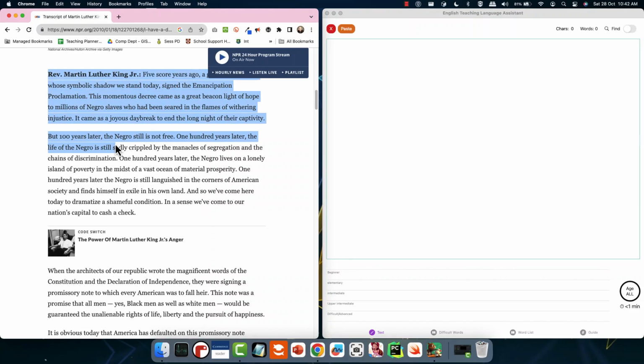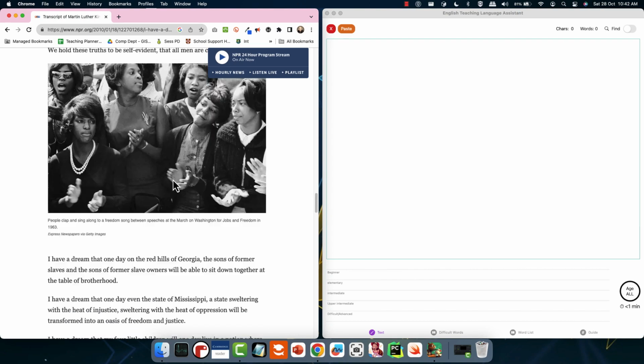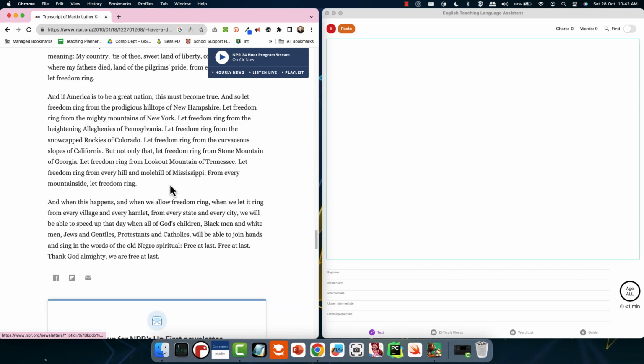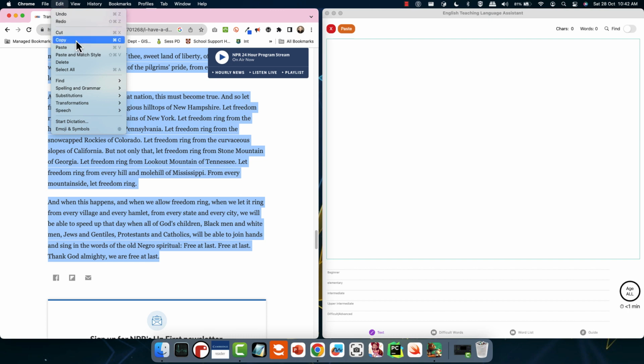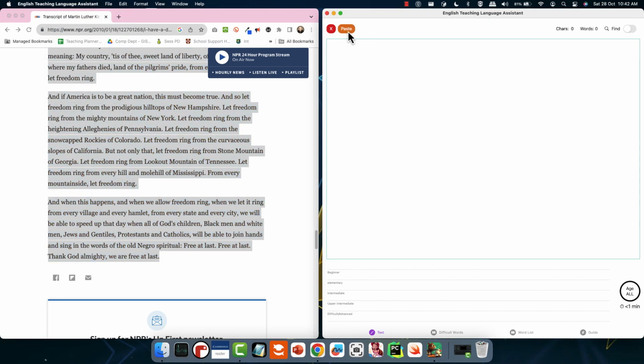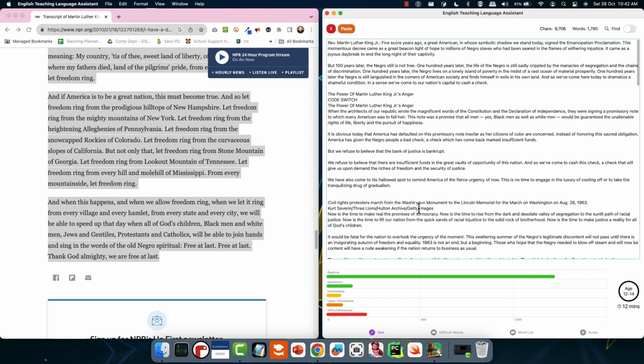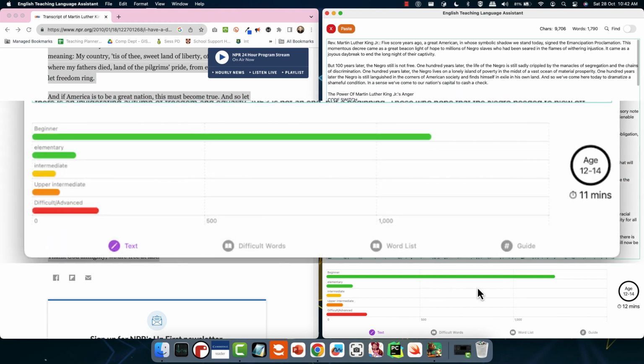Today we're going to have a look at the English language teaching assistant, and I'm just going to start by copying and pasting from a web page. And so what you're going to see here is just me copy and paste some text. I'm not too worried about the quality of the text if there's any little bits that are not quite right, because right now I'm just copying it in to see what's there, and you can see straight away, oh, there's a lot of advanced language in there.